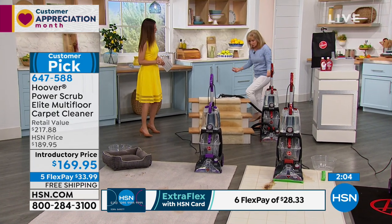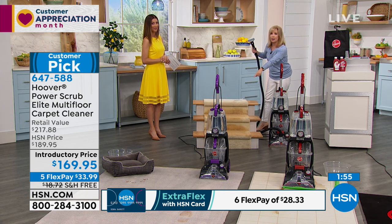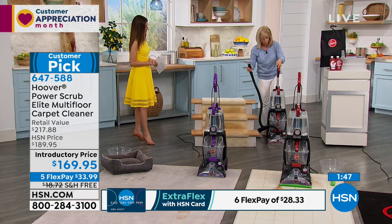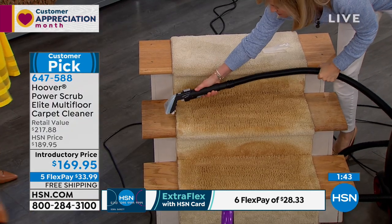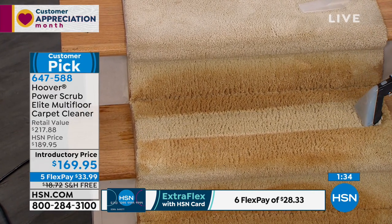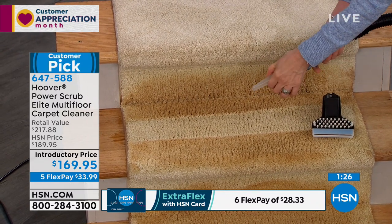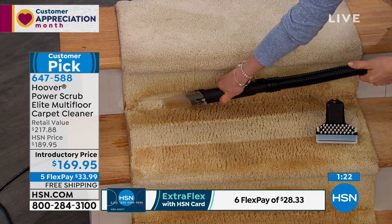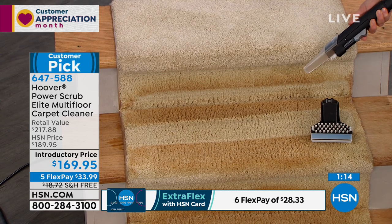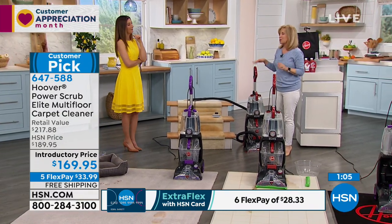When professionals come out, anything with the hose is extra — the couch, the love seat, stairs sometimes charged per step. But you're getting an eight-foot hose with your tool. Watch on this step what a great job it does. Stairs are the worst to clean — that's often the first place you step when coming home after being outside all day or in from a muddy driveway or grassy backyard. This is the best way to get to all those hard-to-reach places with the crevice tool. You're really doing a professional-quality deep clean.